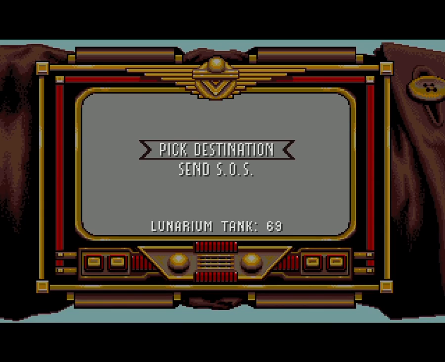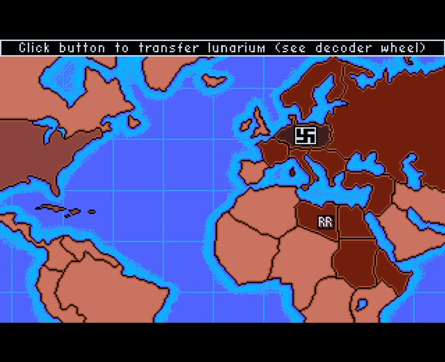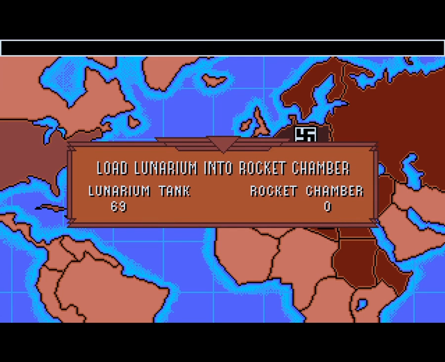I found country. Wonder where we're at. Well, let's pick destination. Maybe we'll just fly to Germany. What the hey? Okay, so we're in Libya? Yeah, we're in Libya. So, Libya, the Germany. How do you even do that decoder thing? You have to turn it until all the numbers match up. All right, so confusing. Yeah, it's a little confusing. All right, where's Libya? Libya's down here.